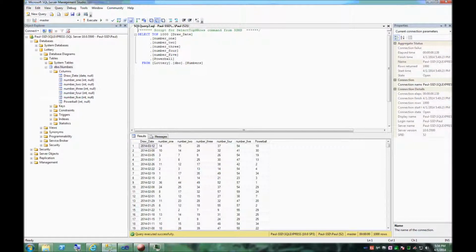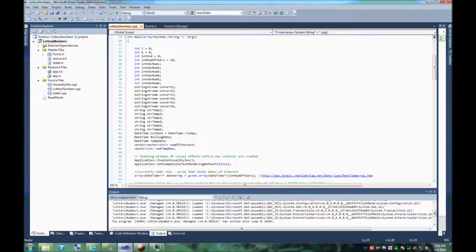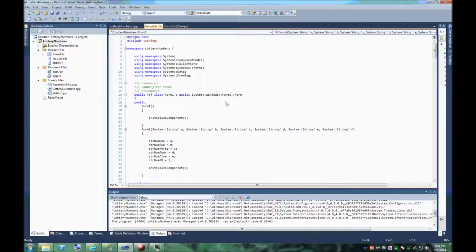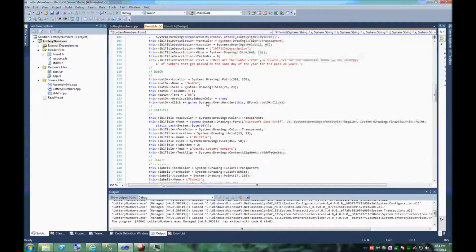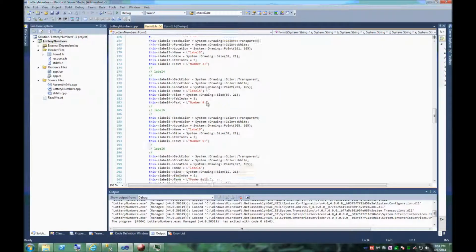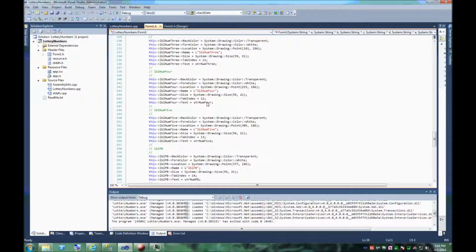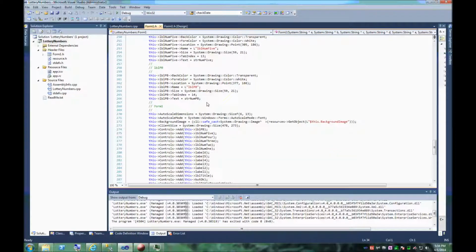So now that you guys have an overview of how the database is set up, pretty easy stuff, let's take a look at the actual program here. So inside Visual Studio, what I did for my final project is I created a Windows Form application, and when you do that, it lets you make a nice little window that you can use for output or input for your program. But it does also generate a lot of code. Most everything inside these Form 1 files was generated by Visual Studio, and it's just for the display of the program. It's not like a console application or anything. It actually pops up a window, so I thought that part was kind of nice.